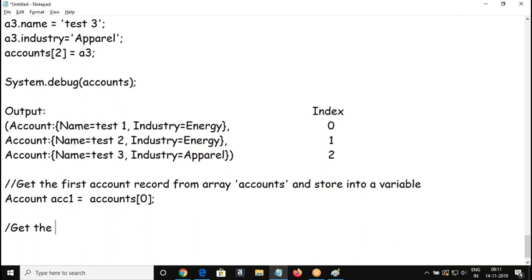Get the third element. Okay, so we are going to get the third element, accounts. Third element is index 2. So what it's going to return? It's going to return an account variable, a variable of account type. Element is of account type only, right?